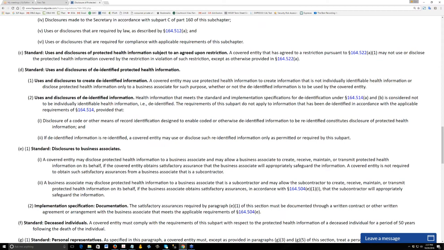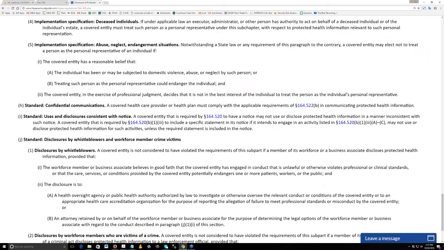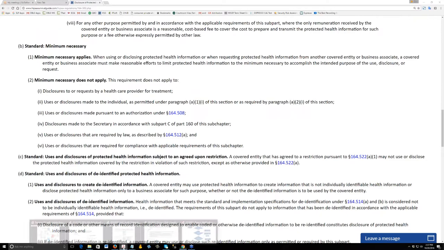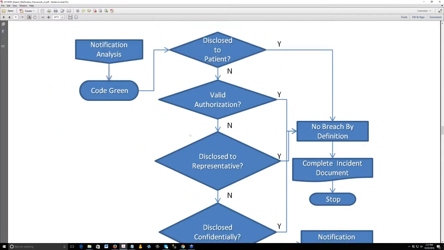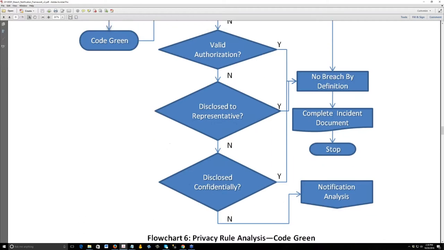Now, without duplicating the entirety of 502, which would be a useless exercise, we've given you a framework in our pre-certification framework. We've given you a way to go about determining whether or not it was violated. You walk through Section 502, and obviously there's going to be some forks, and you don't have to walk through every section, because the facts before you for this particular incident are only going to require you to go down certain forks, okay? But the forks you go down are all contained, every single one of them, in 164.502, because it points to these other sections that you have to look at, okay?